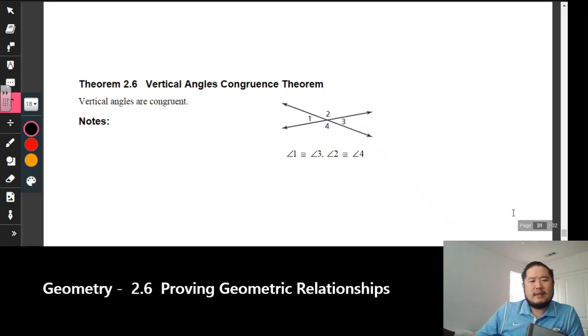And then finally, the last one is the vertical angle congruence theorem, and we should know that vertical angles are congruent. Angles 1 and 3 are vertical angles, so I can go ahead and put little marks right there. And angles 2 and 4 are congruent, and then I'll use 2 arcs to represent that as well. Because if I put one arc over 2 and 4, then that will show that angles 1, 2, 3, and 4 are all congruent to each other, which is not true. All right, so let's take a look at how we could put together our flowchart.